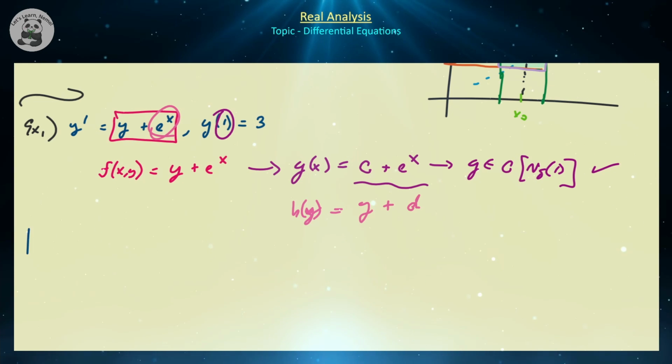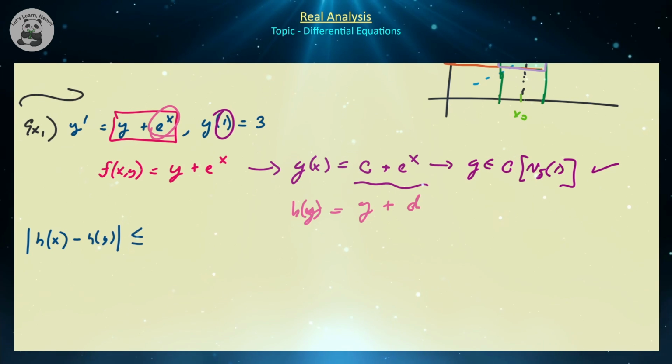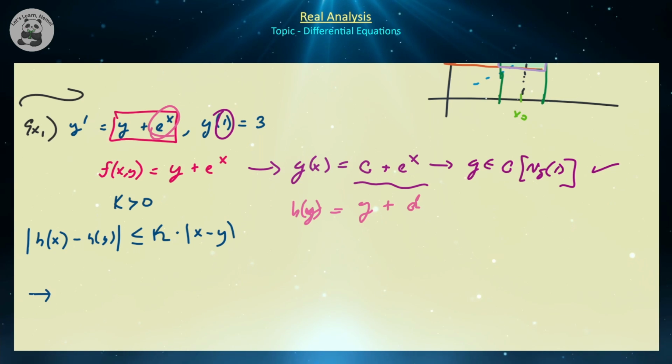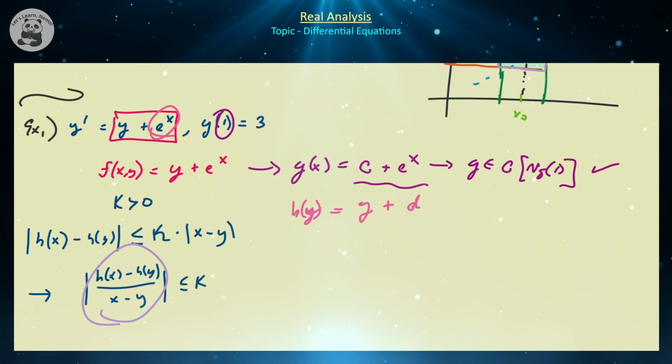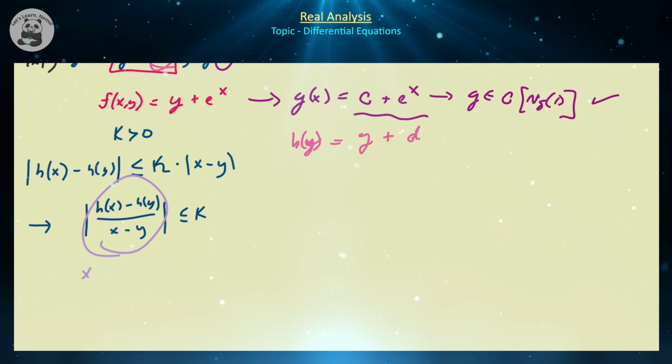And if you don't remember that little result, remember what it means to be Lipschitz continuous. If you pick any two points in the domain, let's call them x and y, so h of x and h of y, then there must exist some constant k, which is strictly greater than 0, such that k times |x minus y| bounds |h of x minus h of y|. If you rearrange this, practically what you have is |h of x minus h of y| all over |x minus y| is less than or equal to k. And that's just the central average difference of your first order derivative. So as long as your derivative is bounded, then this is definitely Lipschitz continuous in that region, as long as x and y belong to some neighborhood of y0.